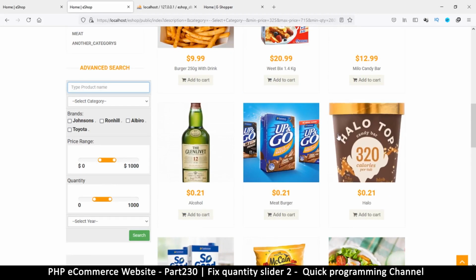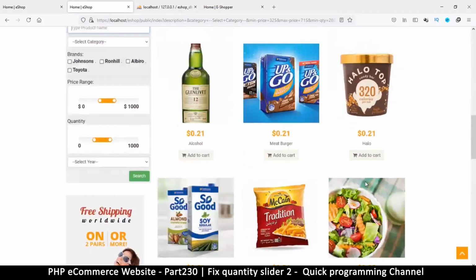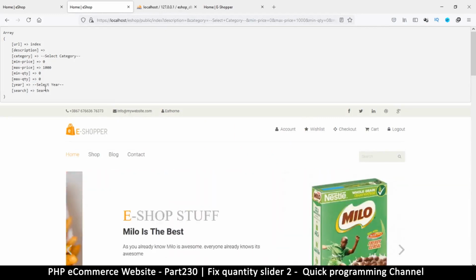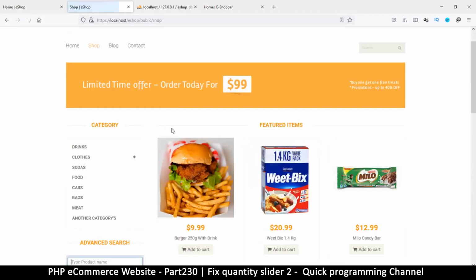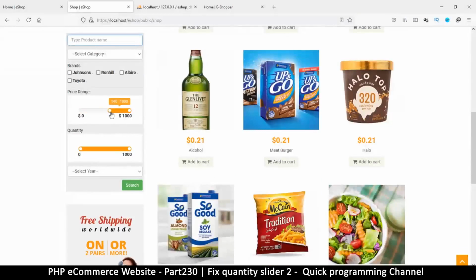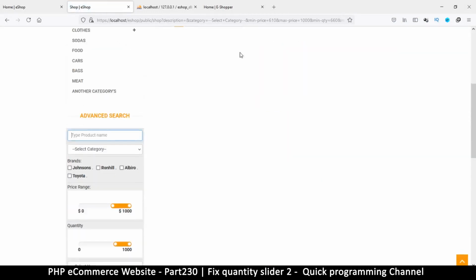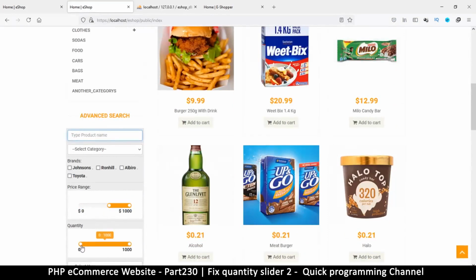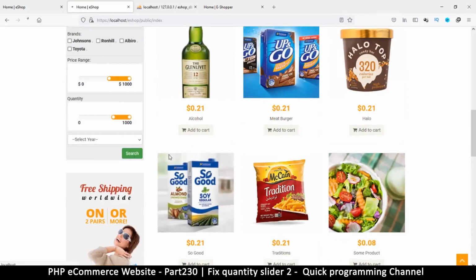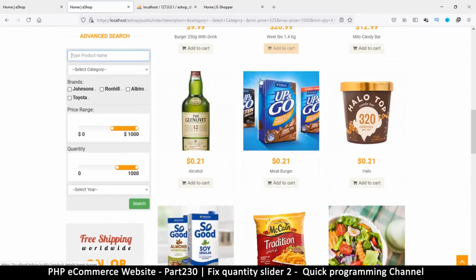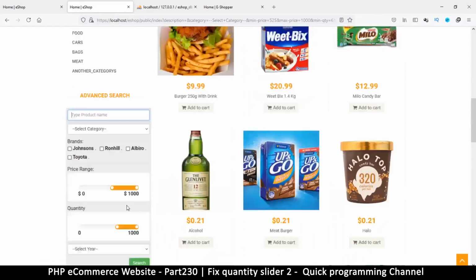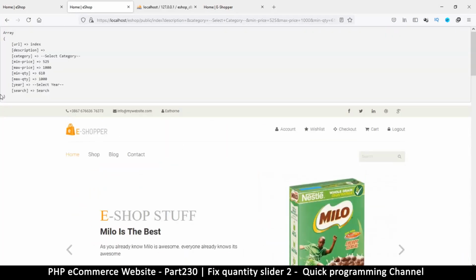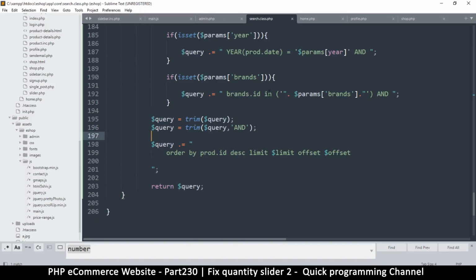So I just need to confirm that the query is actually working fine. But what I noticed is that if I go to the shop here and search, let me add a range that I know I don't actually have. So let's search here. So here I get nothing. But if I go to my home page here and add a particular range here and hit search, I do get some results still. So which means this query isn't running on this page here. So let's remove these and let's see why the query isn't running very well.